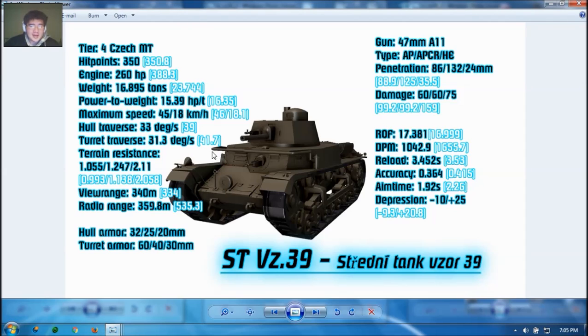So it's a medium tank now. Alright, hit points is around the average, below average engine power. Weighs a little bit light in comparison to the average. Horsepower per ton ratio is decent enough for a medium tank, but a little bit slow. Top speed is average, reverse is average. Hull traverse, more of a heavy. Turret traverse, more of a heavy. Terrain resistance is below average, so it's a little bit slower. View range is above average.